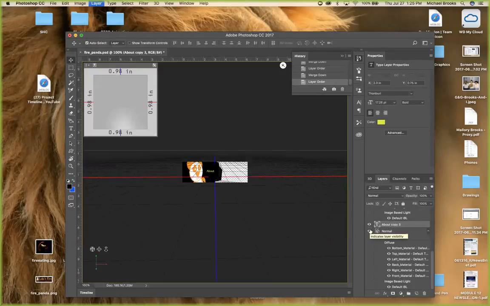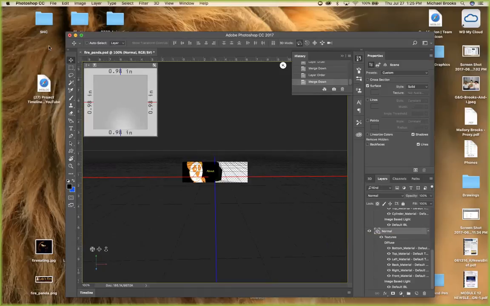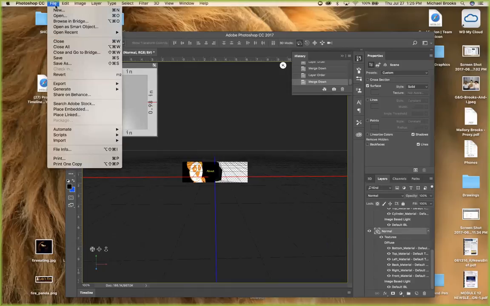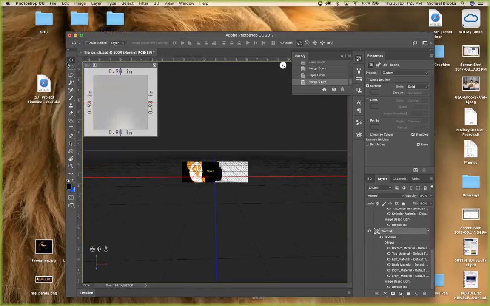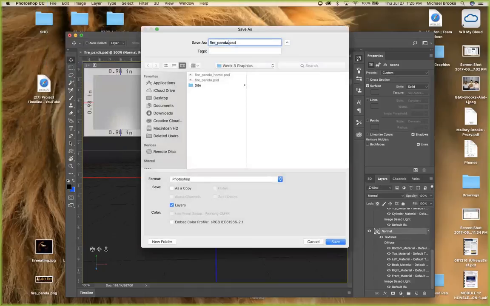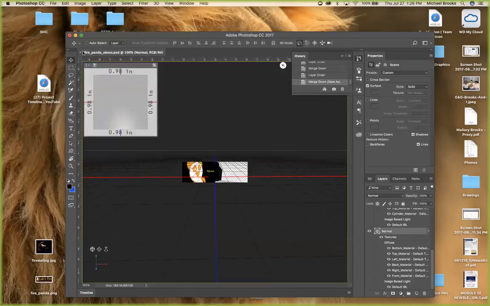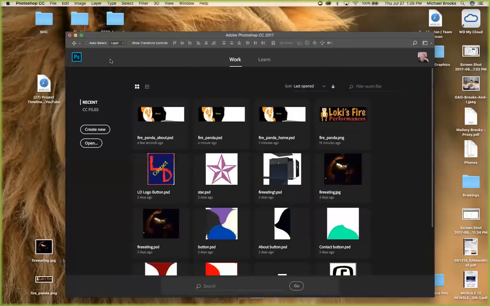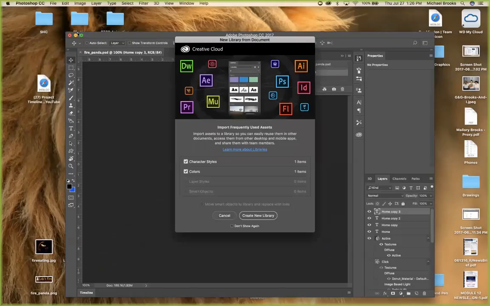Command E. The hard part, huh? Yep, this is what takes the time. So now we're going to File, Save As, and this is about. Open that again.